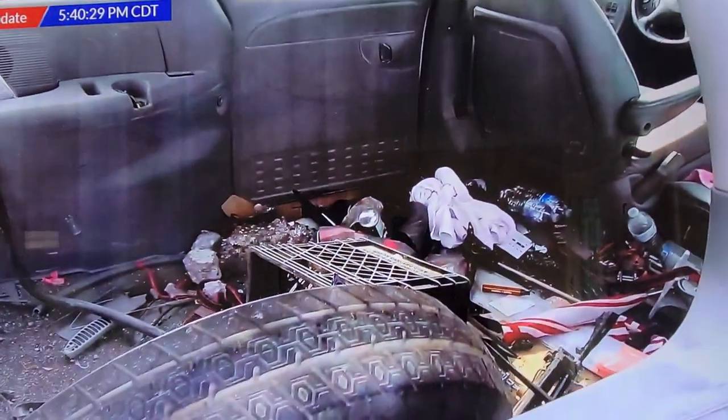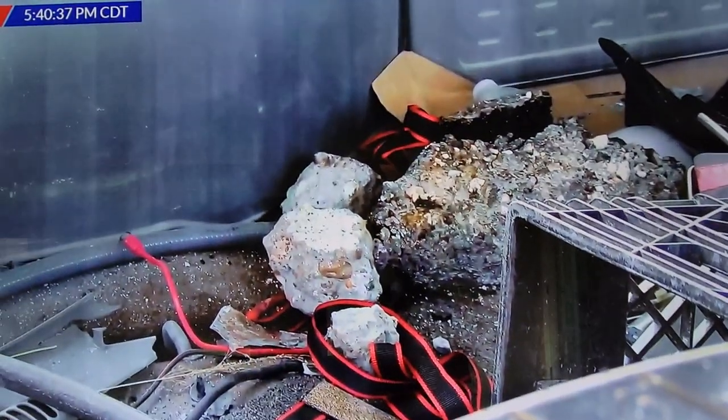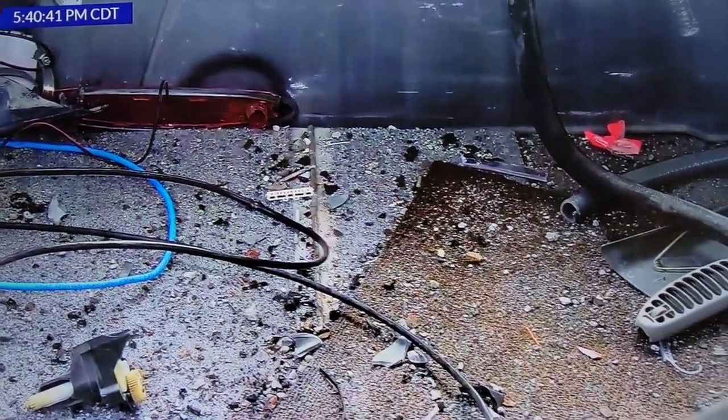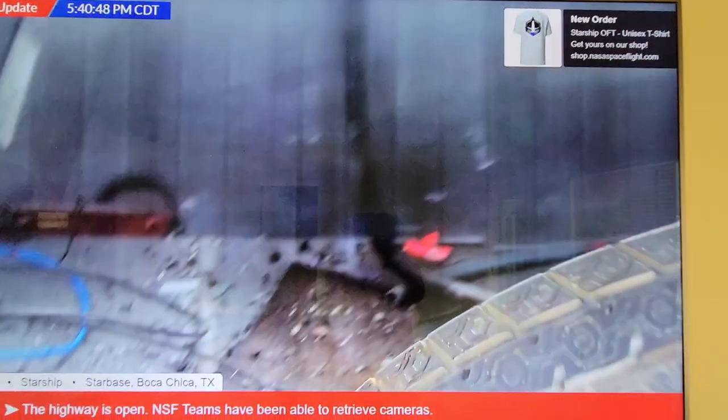We took that out. There's some actual chunks. Some of that asphalt was there before, and I think some of the chunks of concrete there were inserted by the rocket. You can see all the debris down that way that was inserted by the rocket for sure. And then parts of the mechanism which used to perhaps lock and unlock the door are in there as well. Anyways, so of course, the big thing that everyone saw.